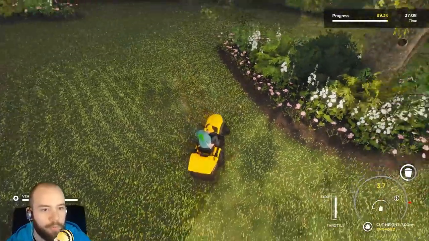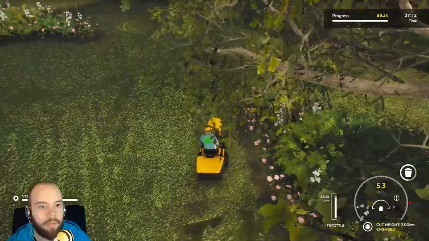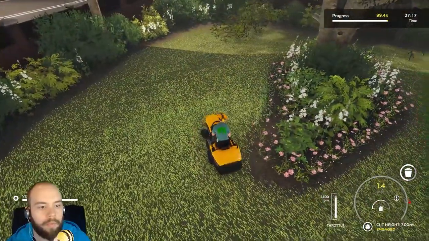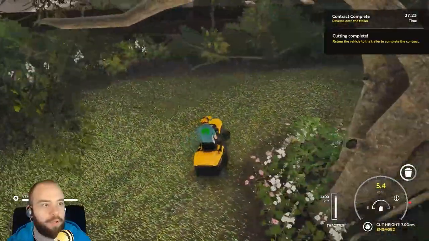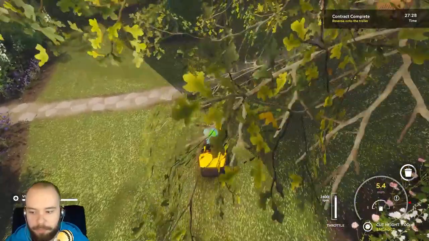Back it up a little bit more and we'll get these problem spots. Okay, there we go. Little problem area right there. Cutting complete. Return to the vehicle to complete the contract. Yo, it was a good time.